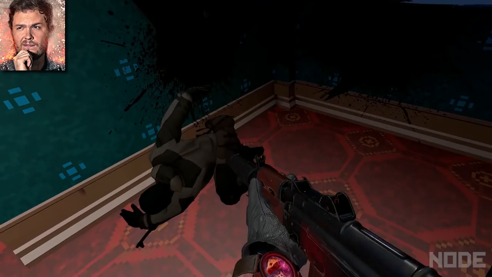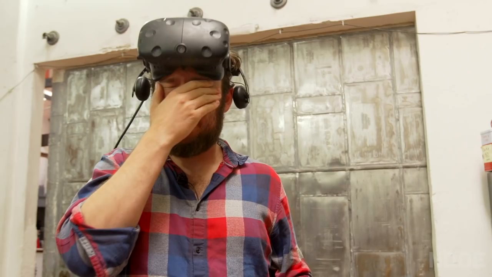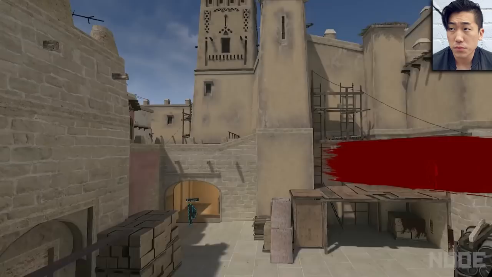Oh, ho, ho! Oh boy. Dude, I got him. It's probably because I had to lean back. I fired and I was like, ugh, woo! Oh man, these games are really, really good. Yeah. Oh, it's Mirage. So CS, okay. Yeah, this is one of my favorite Counter-Strike maps.